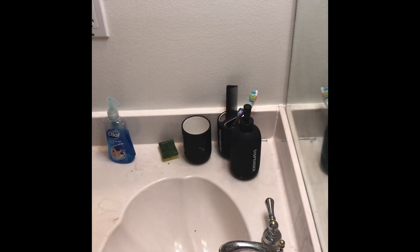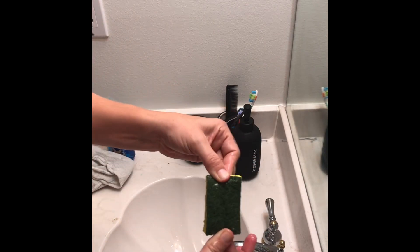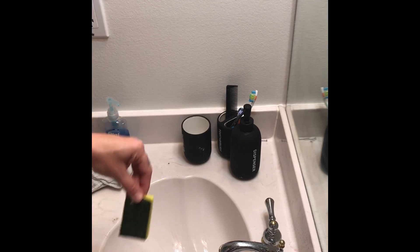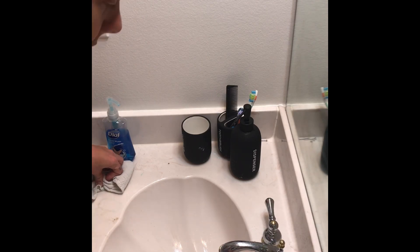I'd like for you to see the spray — I hope you can hear how it continuously sprays when you hold the pump. So I just hose down the whole counter. I keep this little quarter piece of a sponge in here so the boys can clean up their toothpaste in the mornings if they have a mess. So this usually sits right there so they can use that to clean up. I'm going to go ahead and just use this.